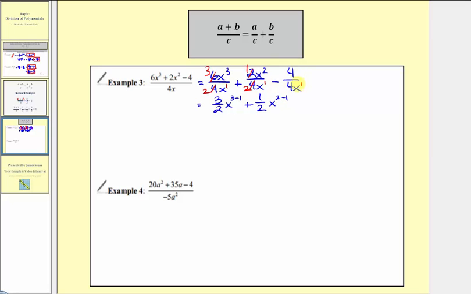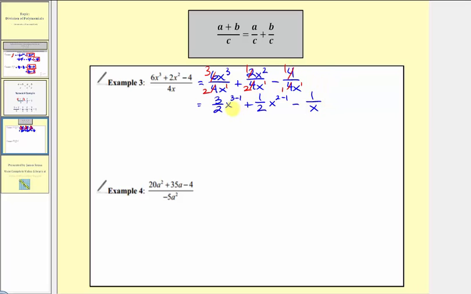And finally, for the last fraction, we have minus. Well, 4 divided by 4 is equal to 1. We have a common factor of 4. It's 1 4 in 4, and 1 4 in 4. So notice how this last fraction simplifies to a numerator of 1 and a denominator of 1x, or just x.